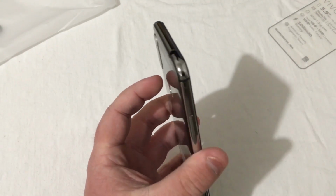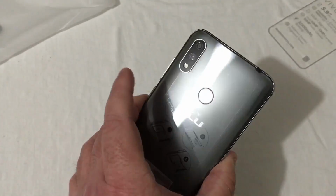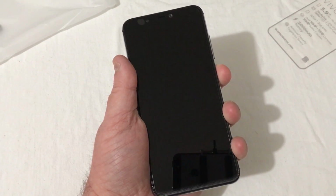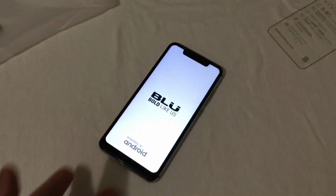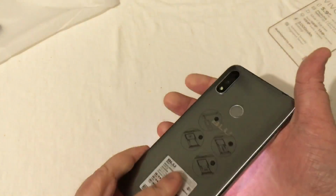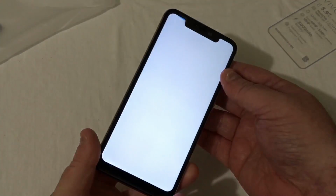And I gotta say, this thing feels super nice in the hand. I'm loving the way that this design is and this color. Oh, I'm loving it. So let's go ahead and give this phone its first boot up. Alright, got Blu Bold Like Us. So, like I say, really nice looking phone here. I am digging the way this thing is looking here. I mean, it's just, oh, I'm loving it so far.